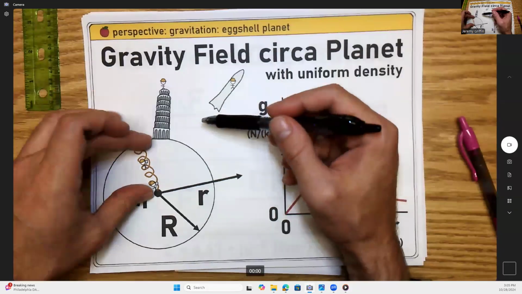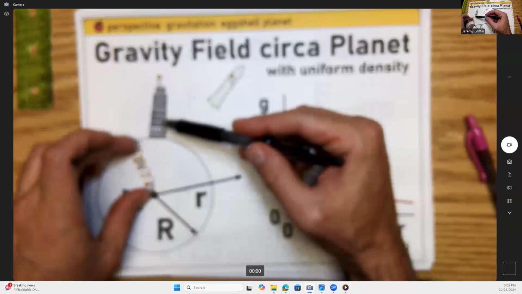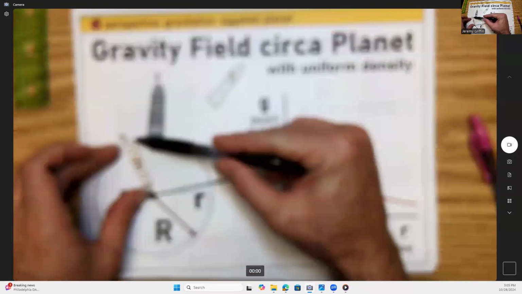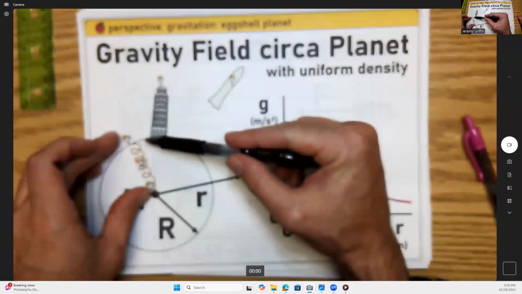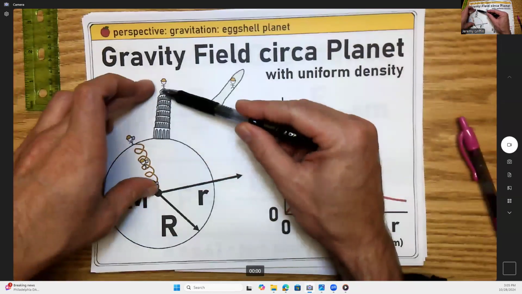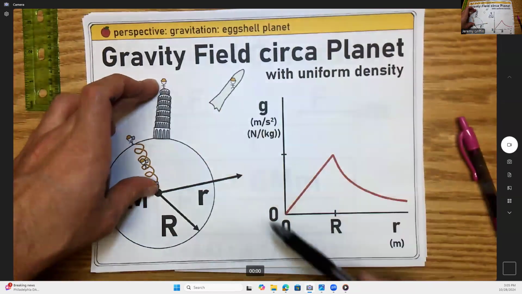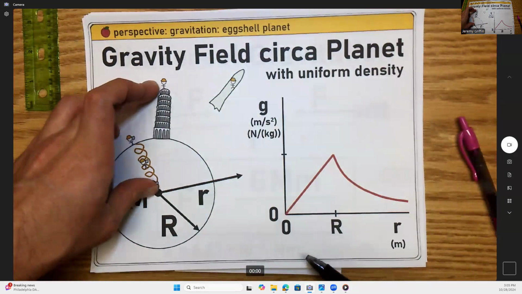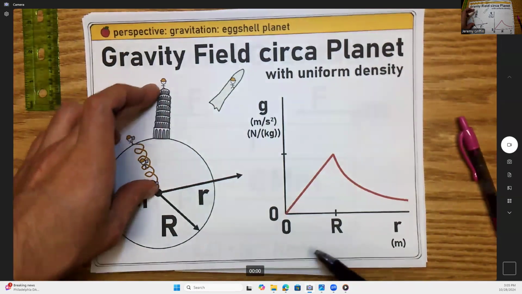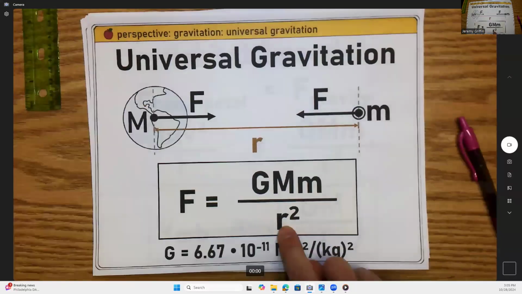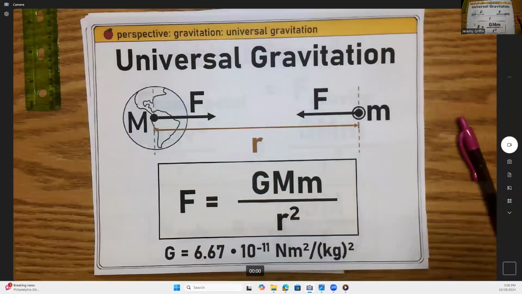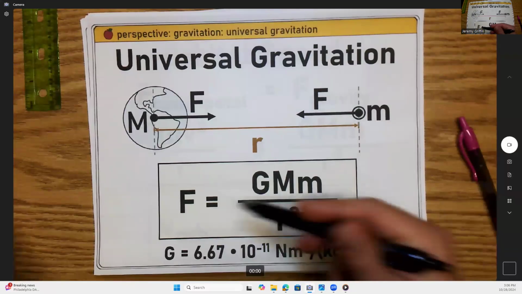But if you effectively double your distance from the center, guys, if this guy on the surface weighs 100 pounds, I weigh 100 pounds. And he climbs this tower and brings the bathroom scale with him and steps on that scale. How much does he weigh at the top of that tower? 25 pounds. Because he's double the distance away. Guys, double the distance away. Throw a factor 2 on this R, it gets squared. That's 1/4 of his weight. Right? 1/4 of the force.